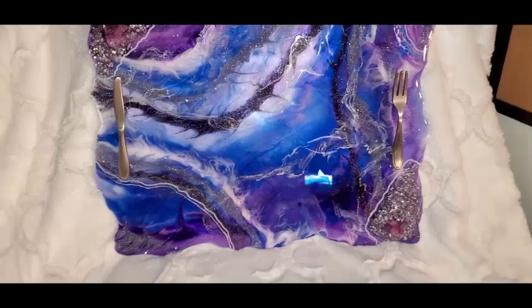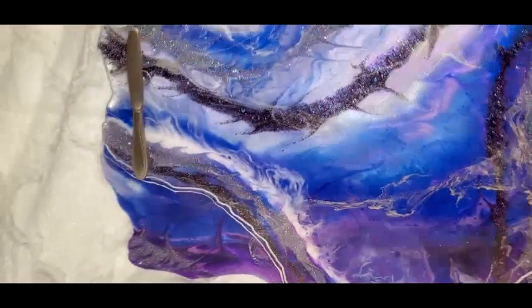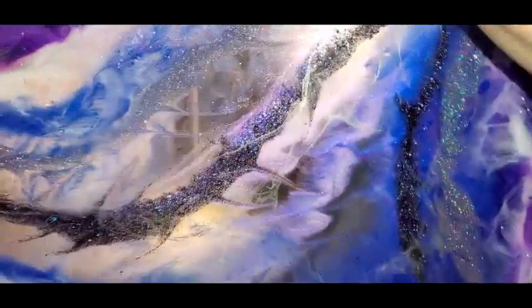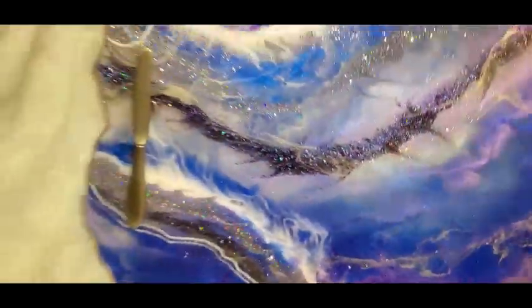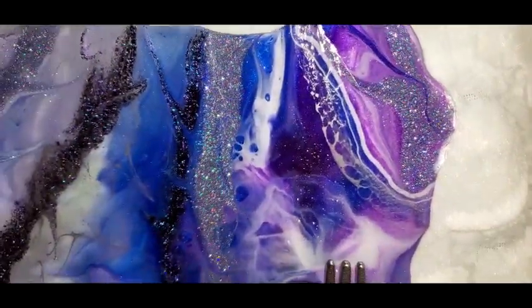Okay, guys, here it is, all finished. It's leaning up against my computer so you can see my screen. This part is all transparent. See, I'll show you. All transparent. There she is. She's got four layers of resin on it.